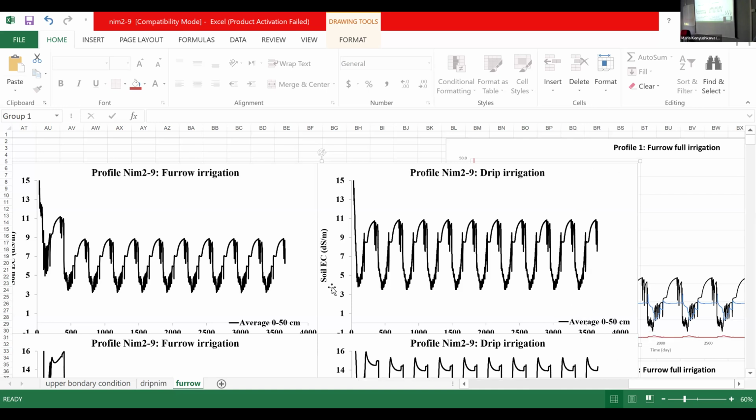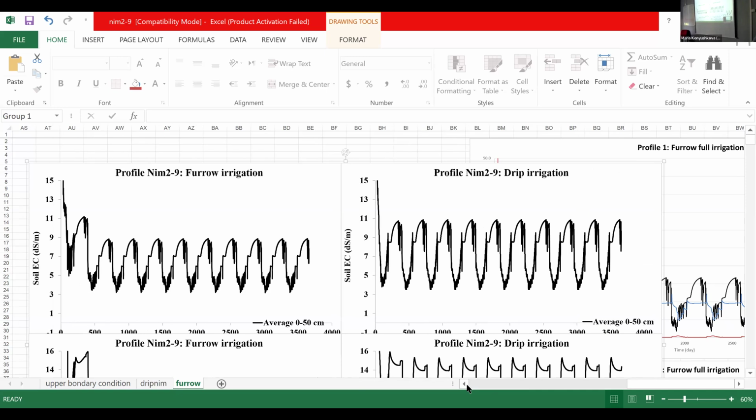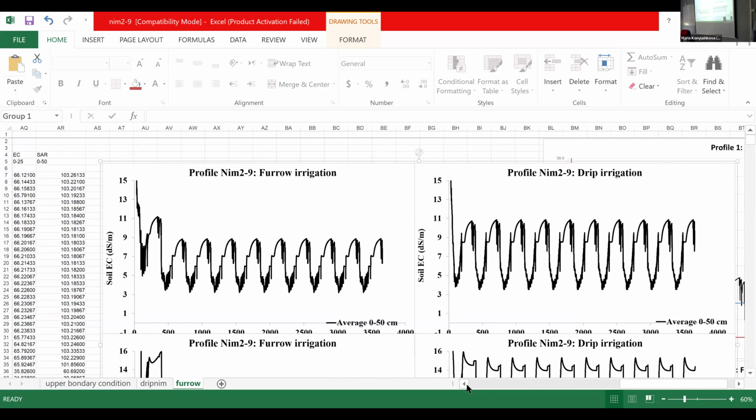This is EC of soil and also, can you see, these together are EC of water, of soil, from 0 to 50 centimeter. And these values, the fluctuation: when we put some water or irrigated the land, the EC values went down from here.